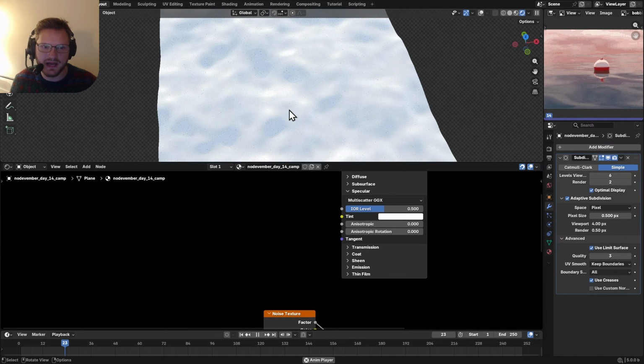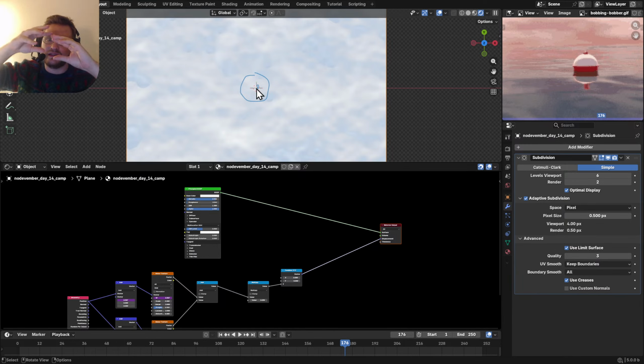Okay, so as for displacement, we have this. So this can be the basis of our water, which can also, again, be more detailed, whatever. The next thing I need is this buoy that, just like the other stuff, is using superposition to be on top of the water. So there's always going to be this dome on top of the water. Well, how do I plan to do this? Well, if I look from the top view, I can basically define a circle from the center. So that can just be its length in terms of the position vector. That's going to make a gradient. And I take that and I say add to the z based on that distance.